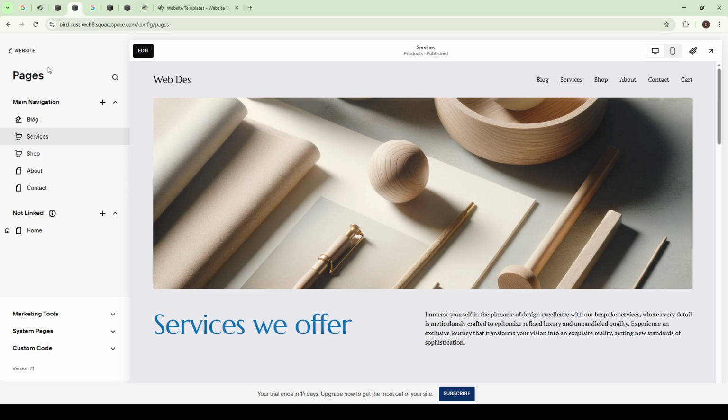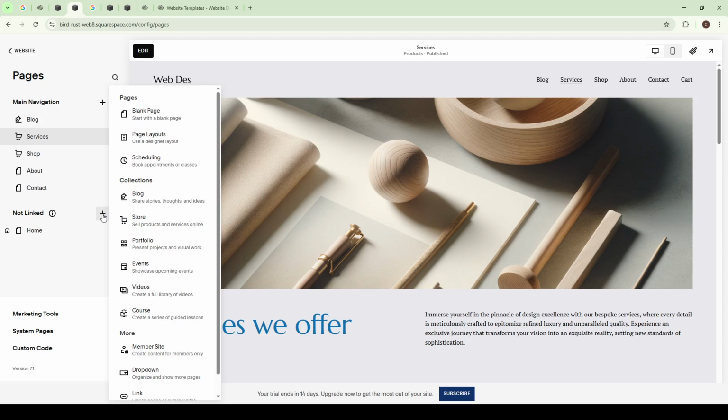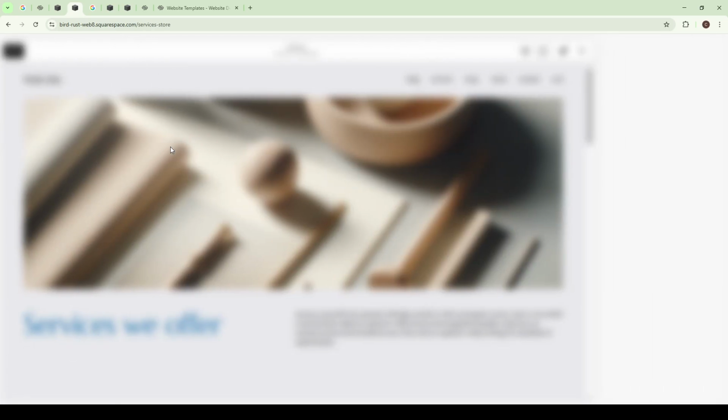Click on the plus icon, the one that's usually located near the top of your screen. This action allows you to add a brand new page specifically for your under construction message. Now, it's time to select a layout. You'll see several options, but what you want is something that clearly communicates your temporary offline status.